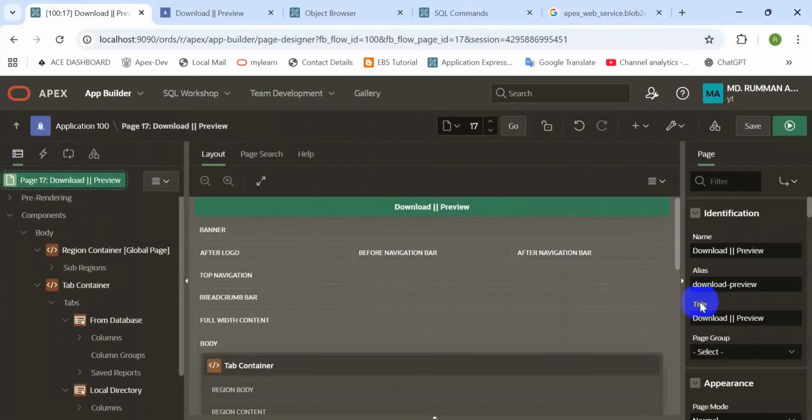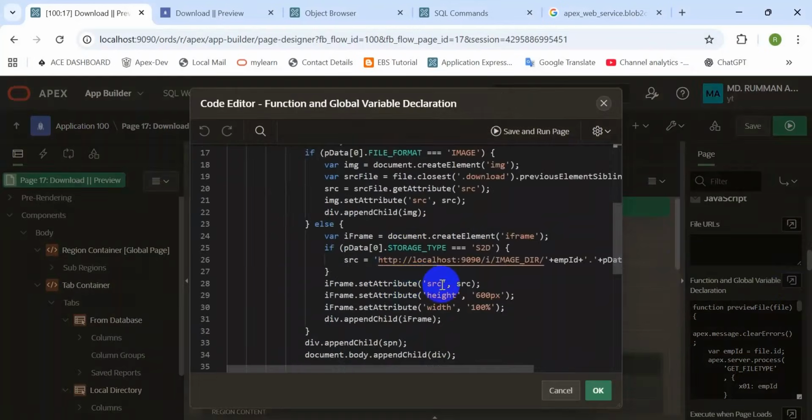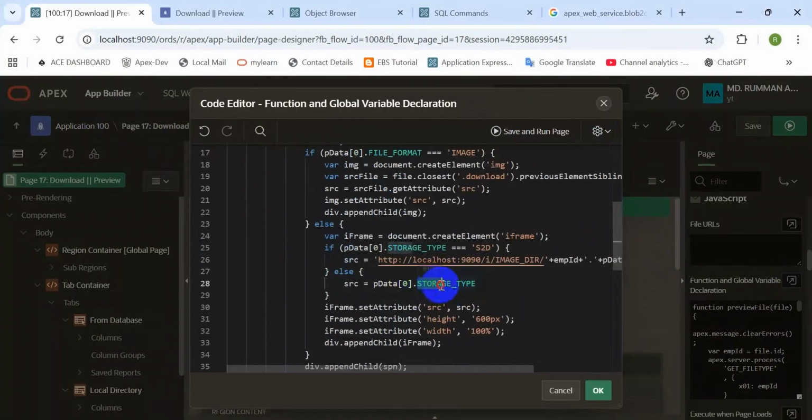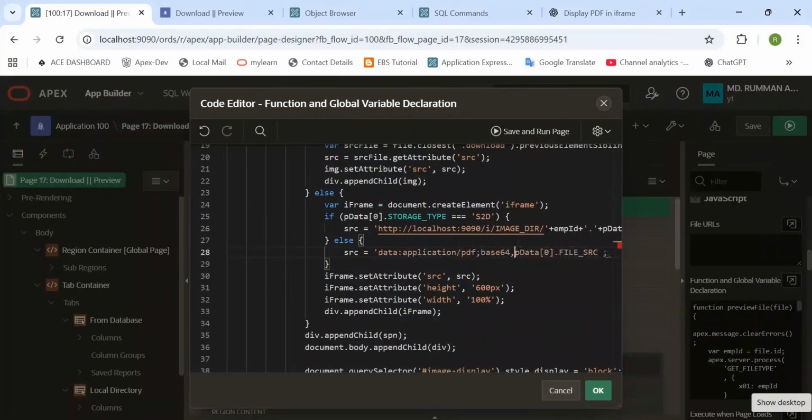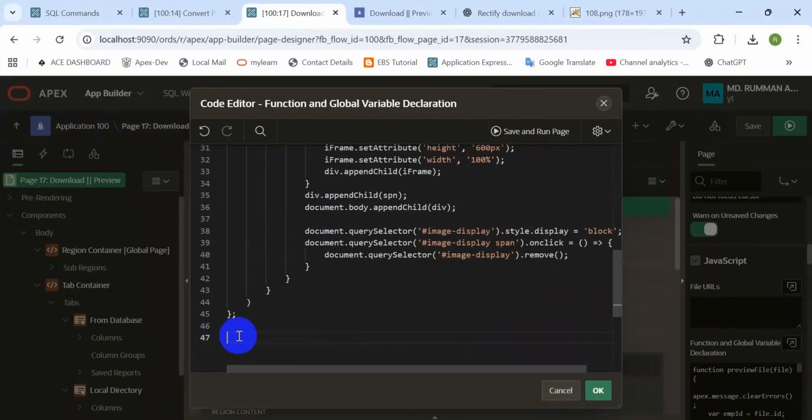That's why we only capture the file source from the database side. Here's the condition: depending on the source, different sources are applied.